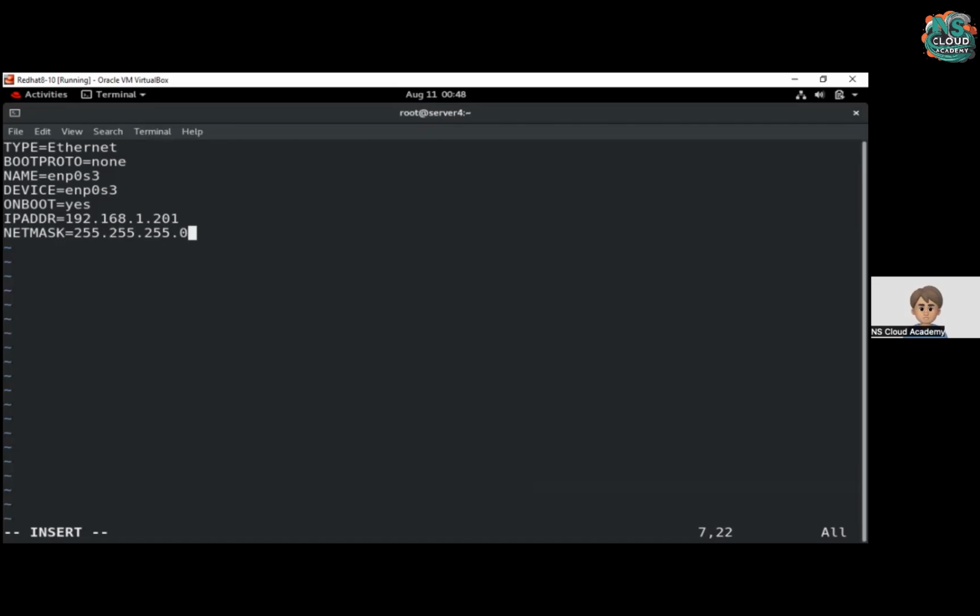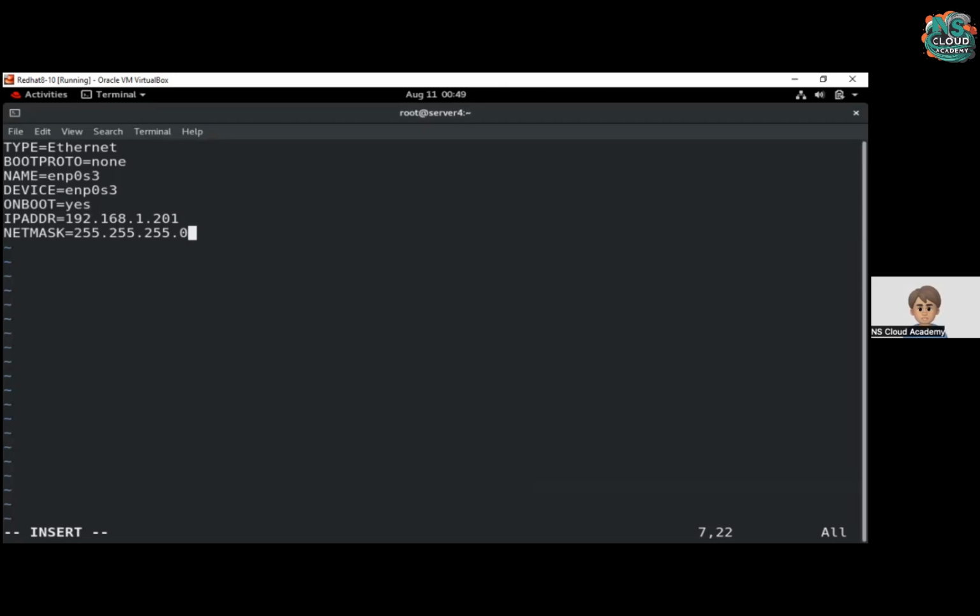Just explore by yourself. What can you explore? Basic networking, meaning how many classes there are in networking, like class A, class B, class C, class D. You can explore the range of IP addresses. If your IP starts from 192, it's a class C IP address.